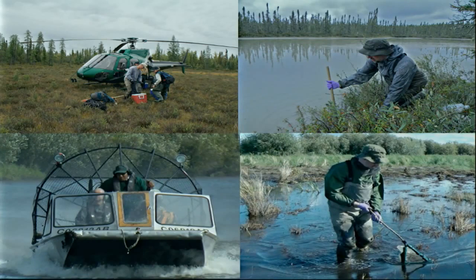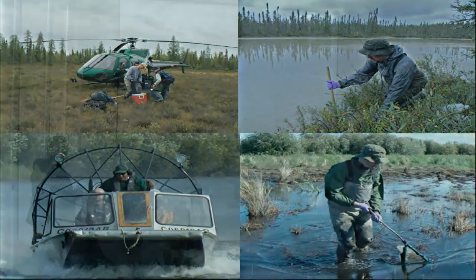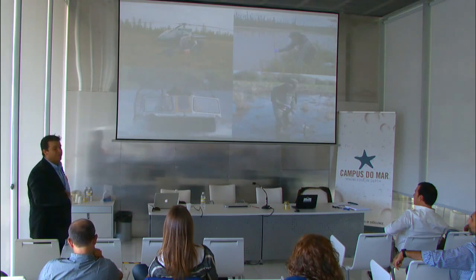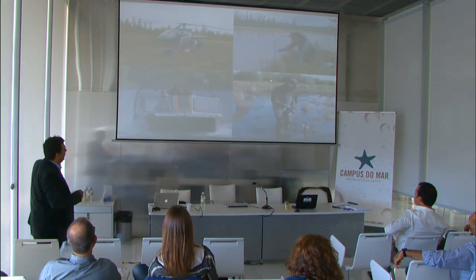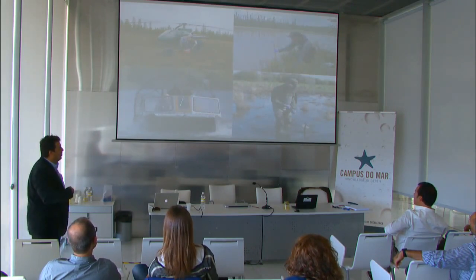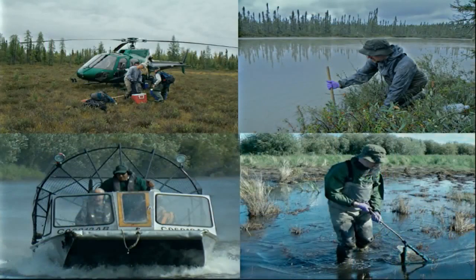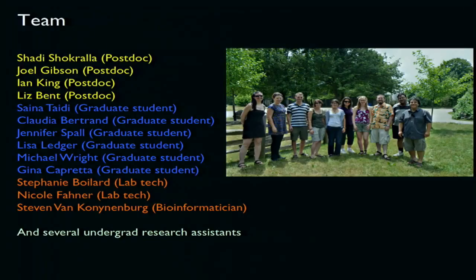Just recently, we also got permission and approval to go to the oil sands sites themselves and sample as well, and hopefully that's going to give us a much better resolution. And this is the way the sampling is done. These are very remote areas, so some of them you have to use helicopter, some of them you have to use airboats, and again, the traditional way of doing biomonitoring in a system like this is impossible. So it's the challenge, and hopefully the genomics will allow us to do this.